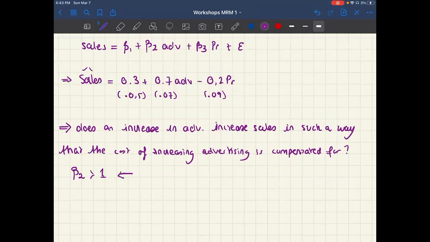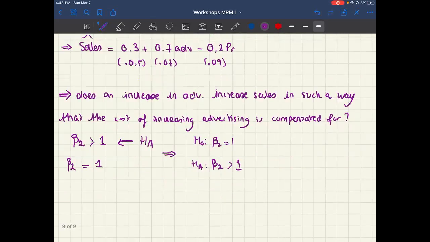And since we want to measure this, we'll put this as our alternative hypothesis, and our initial or null hypothesis will be just beta 2 equal to 1. So that's what we want to check. H naught: beta 2 is equal to 1. HA: beta 2 smaller or equal than 1. Greater than 1, my bad, to make sure it covers the cost. The increase of sales covers the cost of increasing advertising.